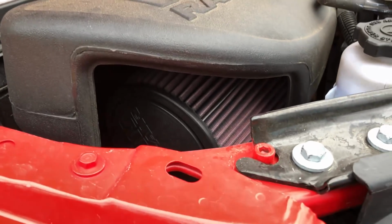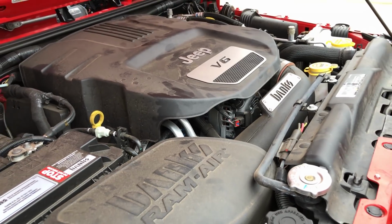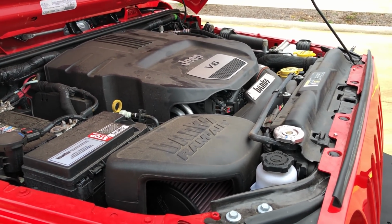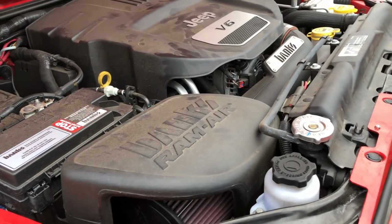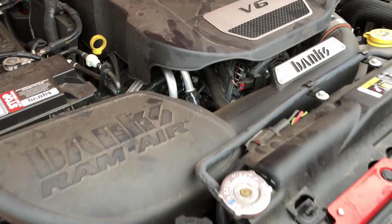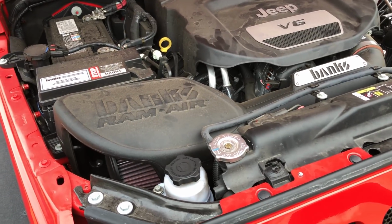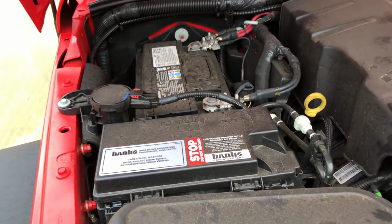It's got the full K&N styled air filter, and you can definitely tell a difference when you're taking off. It makes the engine sound louder, so when you step on the gas heavy, you can kind of hear it, not really more of exhaust sounds, but just sound coming from up here. Really throaty, it's got a really deep sound to it. Unlike some K&Ns, it's got a built-in resonator on the bottom side that you can't see here, but when it gets to about 2,800 to 3,000 RPM, it growls so good, and it has no drone on the interstate either. It will not drive you insane while you're doing long hauls, and it's one of my favorite mods that I did.